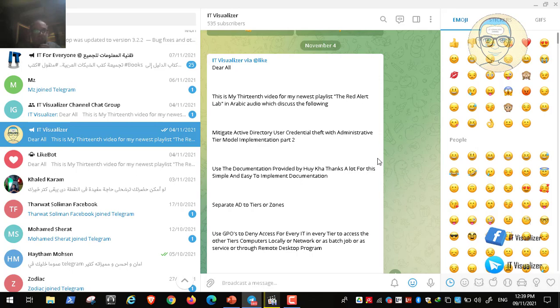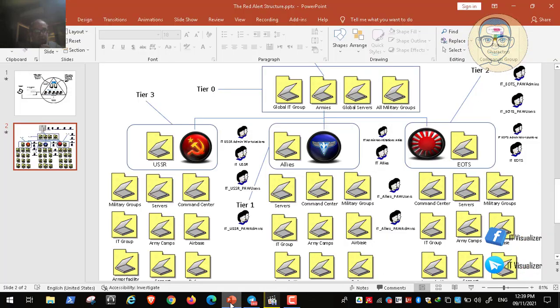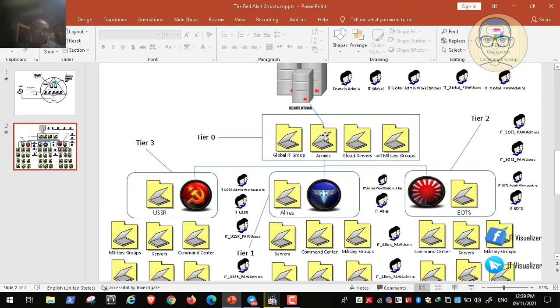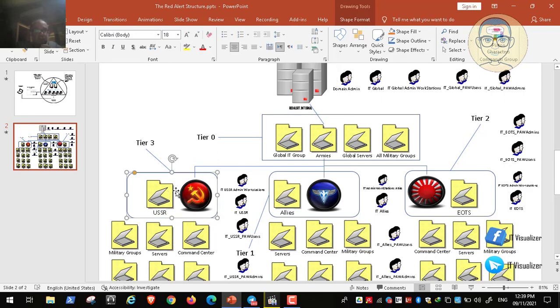What do we mean by communicating? If we go again to the graph, tier 0 is the main OUs, or the main office. If we simplify it, this is our domain, and these OUs are the main branch or the main office, and the Russian army is one of the branches, and the Ally army is another branch, and the Japanese army is another branch.